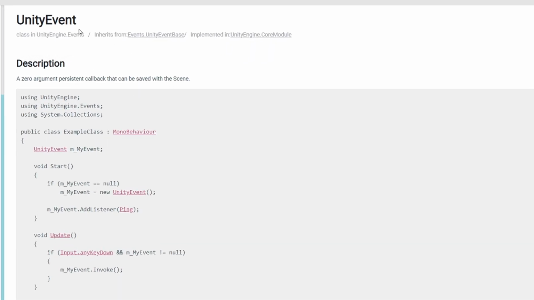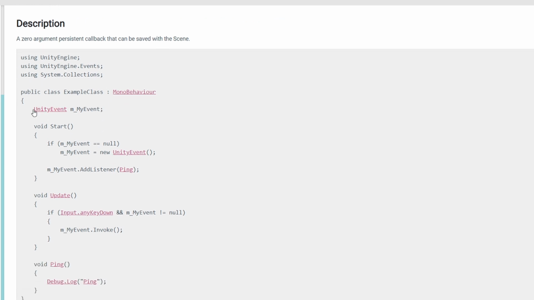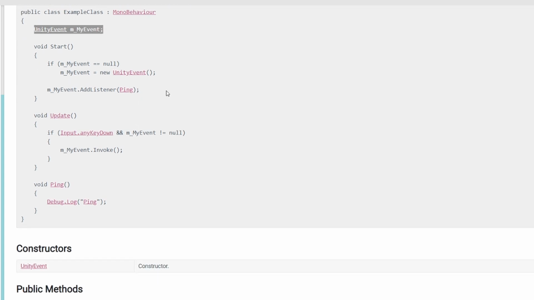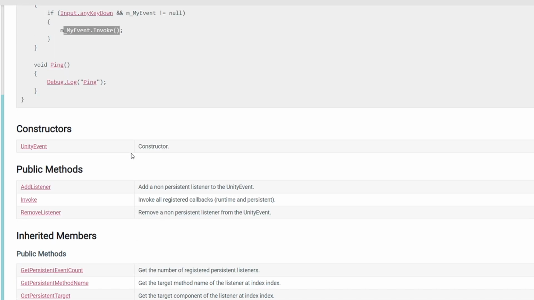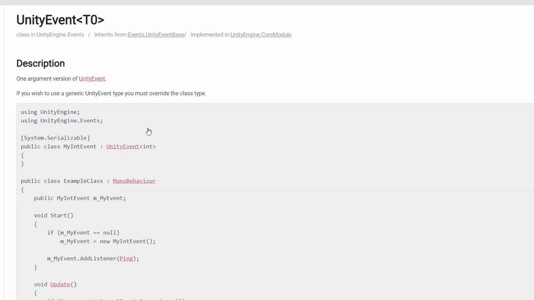Let's take a look at the documentation. Unity events are a great feature of Unity that allows us to create event-driven architecture. So we can expose a Unity event as a property or as a field of our class, and we can call invoke on it. And in addition to that, we can also pass to it arguments of any type we want.